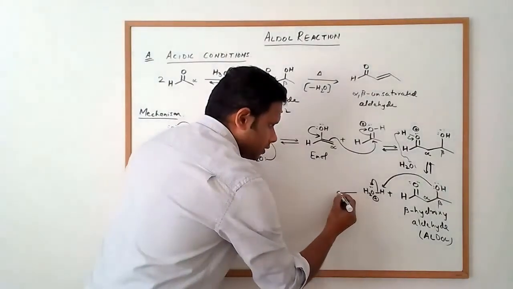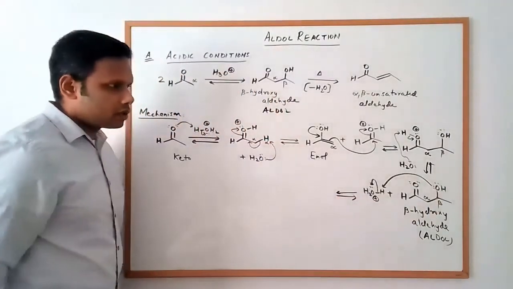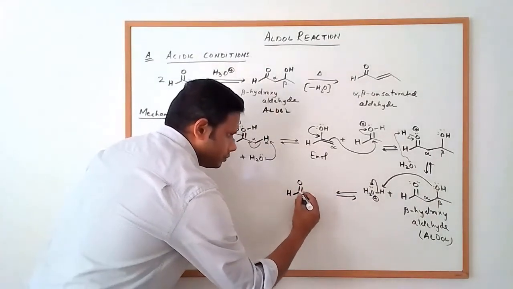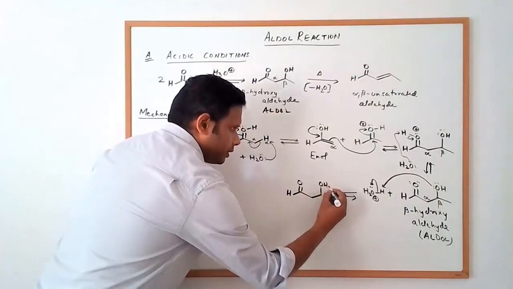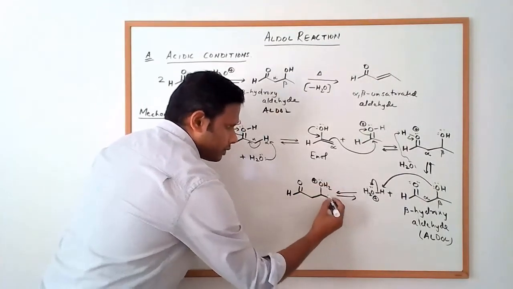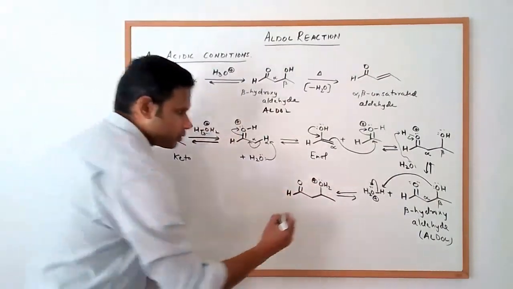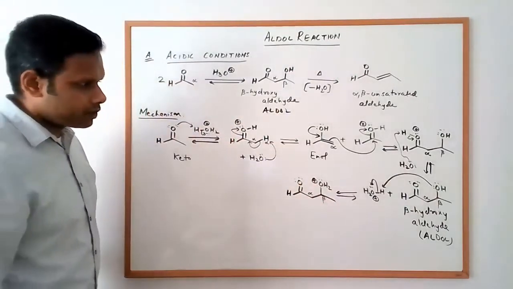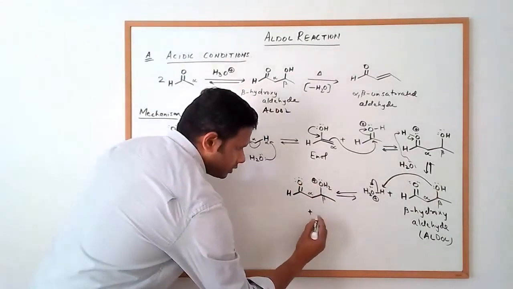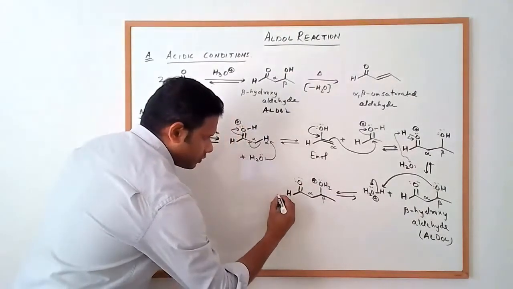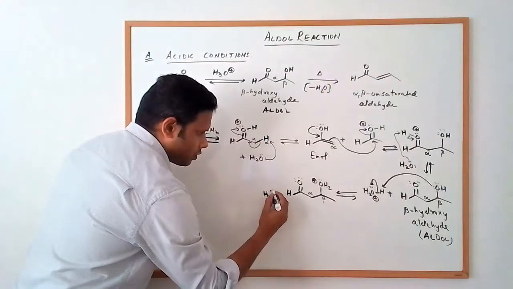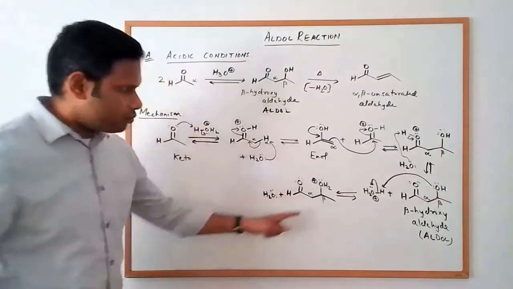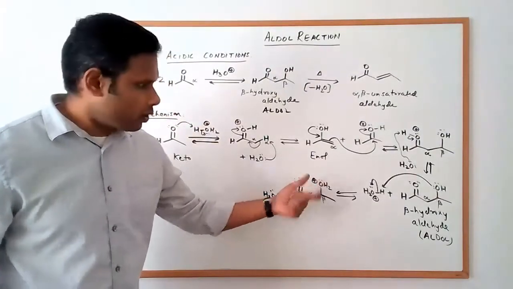Okay, so another protonation of the hydroxyl group, and that would give us the protonated beta hydroxy compound, but now it's protonated at the hydroxyl group there. Here's our alpha carbon, that's our beta carbon. Okay, so it's protonated, and along with it, we have water.